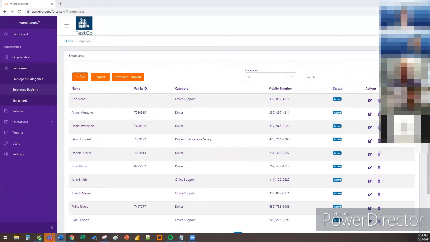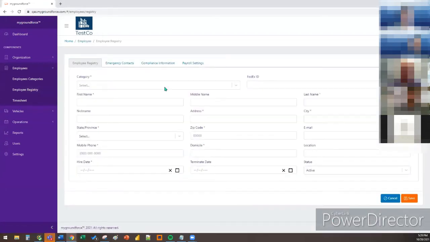And so if you click on add here, then we're going to show you all the information that we have created data fields to collect. Every time you see a red asterisk in mygroundforce, that is a required data field that is crucial to us being able to run the automation that exists in the system. And as you know, we've automated over 15 workflows.